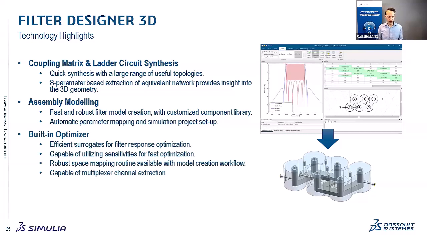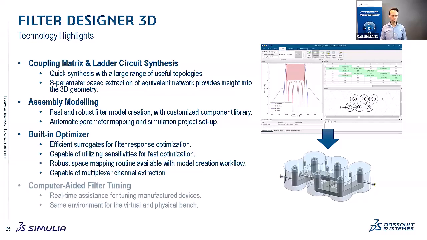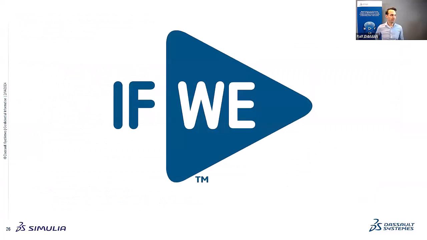And then there's a range of things with the optimizers: efficient surrogates for the filter responses, and it's capable of utilizing sensitivities for fast optimization. I showed you the robust space mapping routine we have, and then even the capability of multiplexer channel extraction. And finally, there's the computer-aided filter tuning for real-time systems, having the same environment for the virtual as well as the physical bench. So that is the end of my talk.